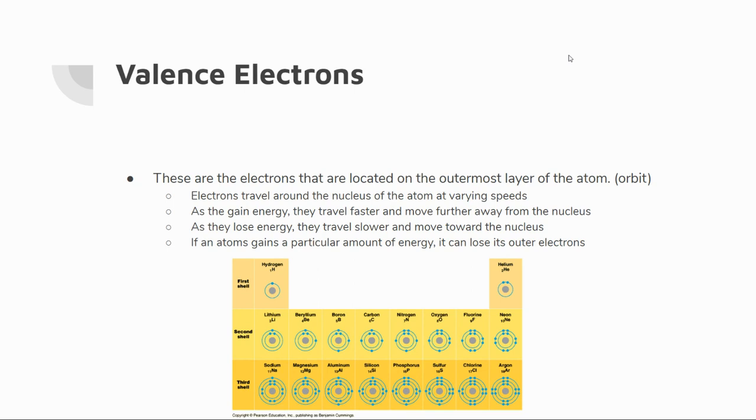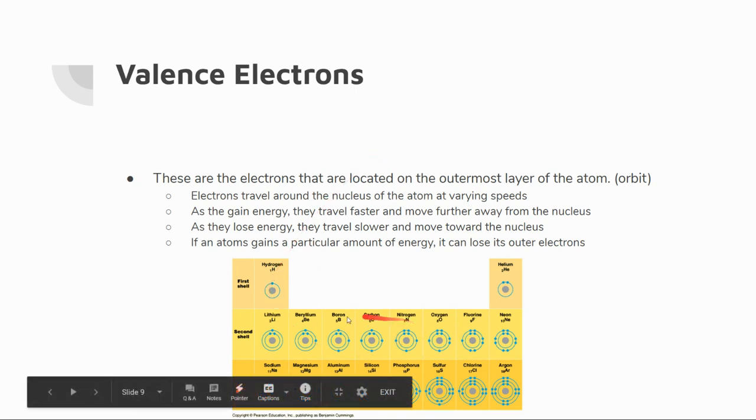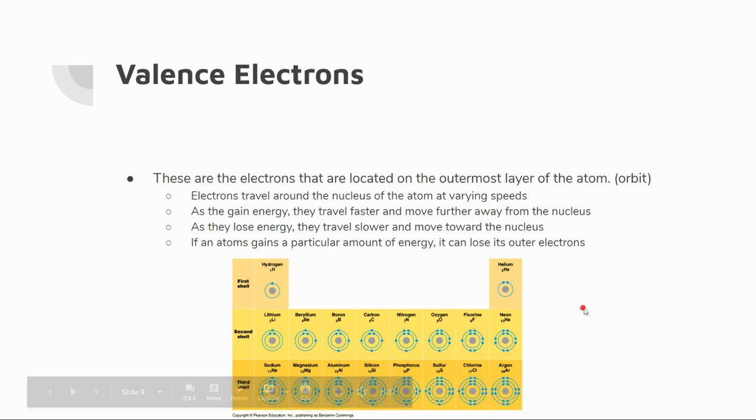So this is what we're talking about here. The rate of energy that the atom has will determine where you may be able to find an electron. Now, the only problem with models like these is that the electrons look nice and organized in certain orbitals. While that helps us when we're organizing and counting electrons, that's not really factual if we were looking at an actual atom.